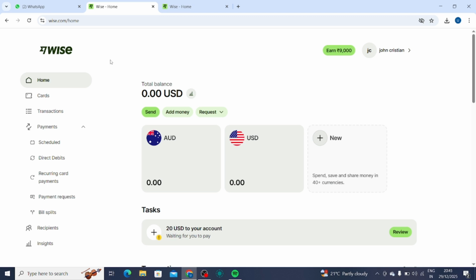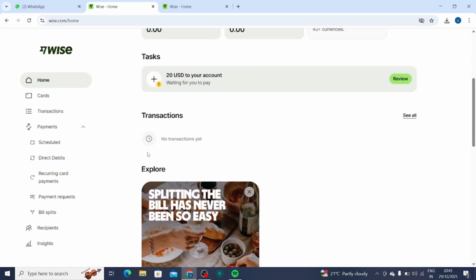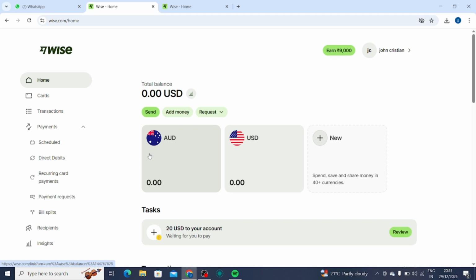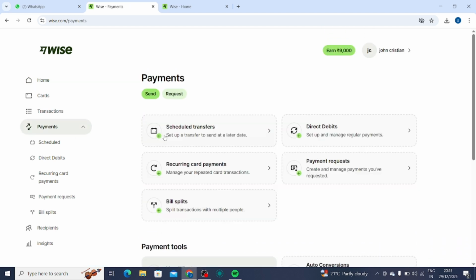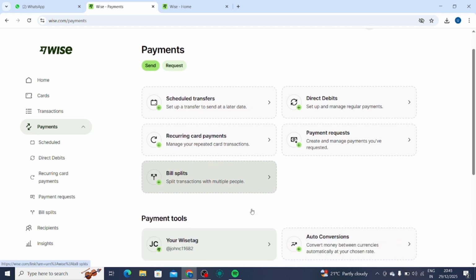Before I end this video, here are two very important tips. Always double-check recipient details before sending money, and if you notice a mistake, cancel the transfer immediately while it's still pending. This gives you the highest chance of getting a full refund without any issues. So that's it. This is the easiest way to get a refund on Wise in 2026, explained step by step for complete beginners.